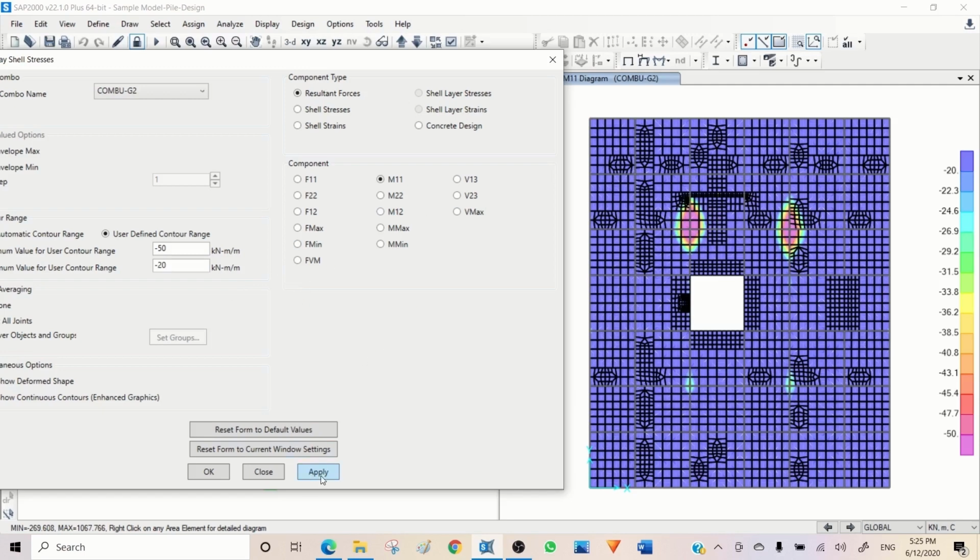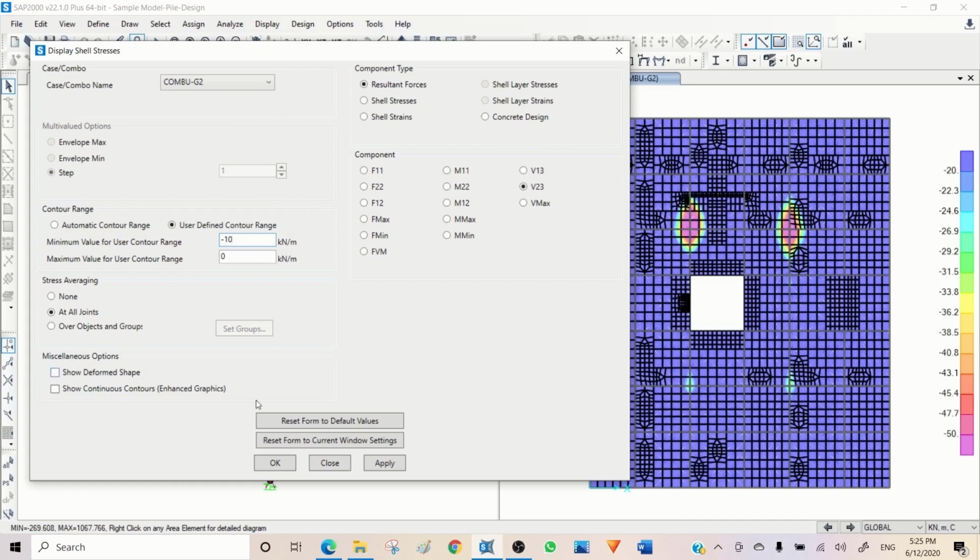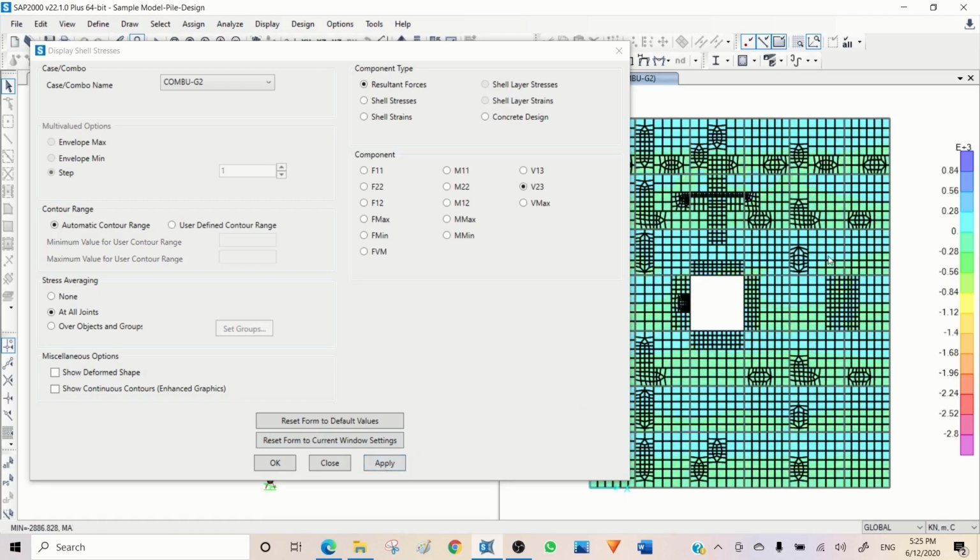And you can do the same for shear capacity and check it again, negative and positive for shear, because generally on both sides of the columns you have two different values. So if I choose this one for V23 and just put here, say, minus, so this is a minimum value minus 10, you see these numbers coming here, and you need to do the same for positive. So if I put here 0 and 0 for shear, you see these numbers are negative, this side is positive.